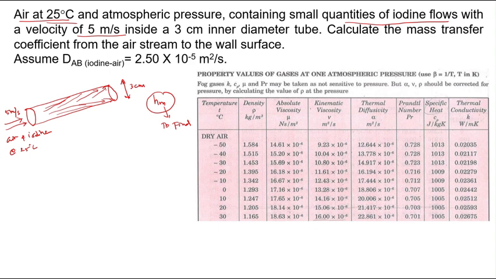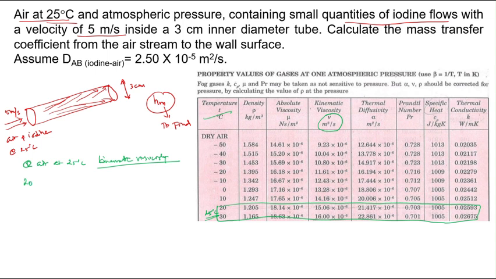the properties at the given condition of air. At 25 degrees Celsius, we have the properties. It may be that 20 is given, then 30 is given, and in between these you are going to find 25 degrees Celsius. For the mass transfer problem, we need the kinematic viscosity. This one is enough for finding the mass transfer coefficient. This table is taken from the data book. For our convenience, we copy it here.